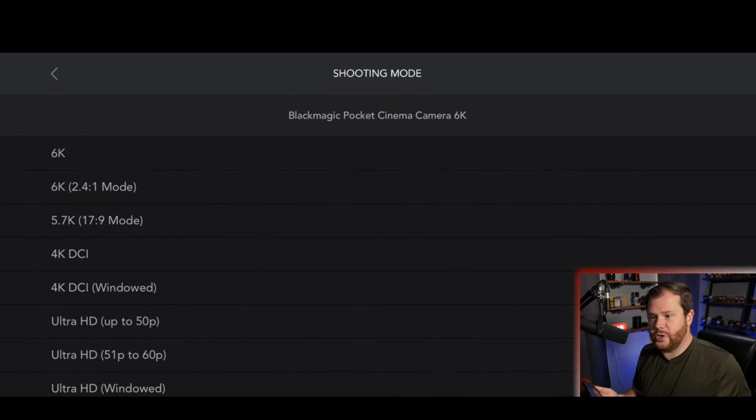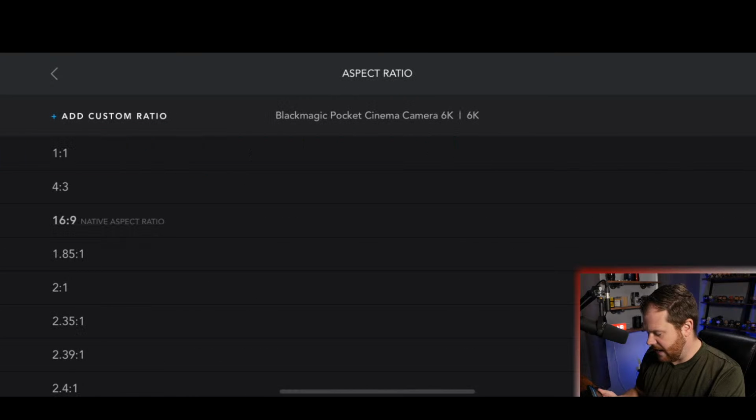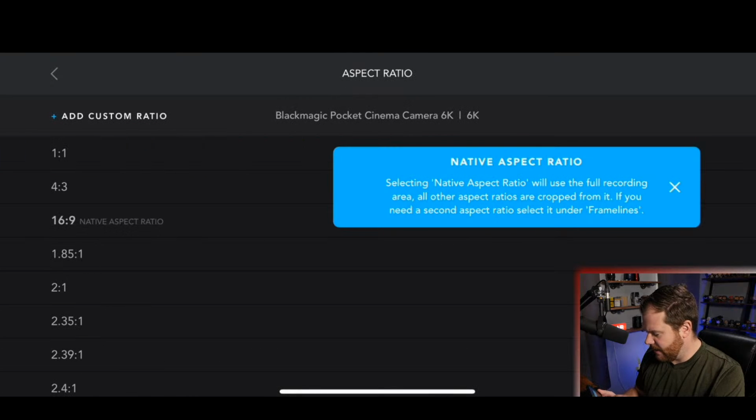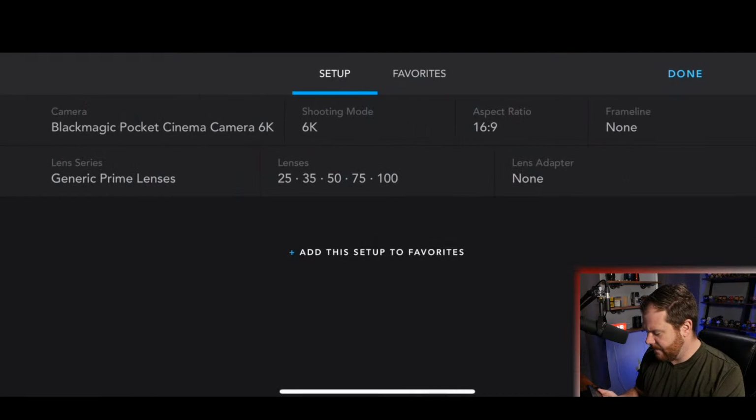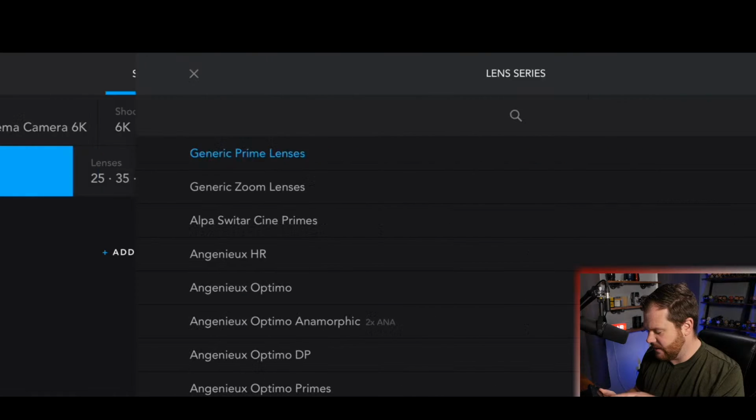Now you can choose the shooting mode. So which mode are you going to be shooting in, because it can change the crop on the sensor. So let's say I want to shoot the full 6K. Okay, so I'm there. So aspect ratio, we're going to be shooting 16:9 on it. Okay, so I've got all that in there. No frame guides, and then lens series.